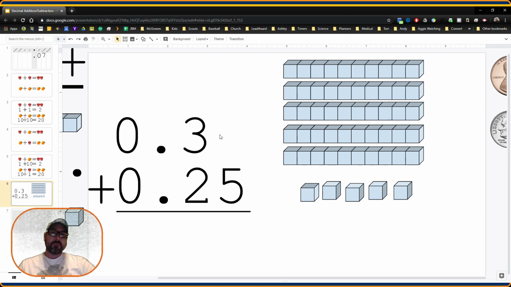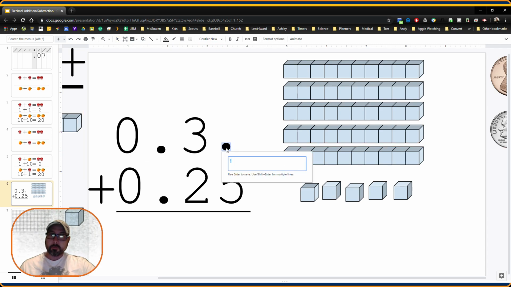Now what might be a little bit confusing is when we first learned how to add, we always said line up everything to the right. Well, that's because everything was in the ones place, or at least started in the ones place. It doesn't work that way when you go into decimals. We need something here. That's that placeholder 0. So I'm going to turn this into a 0.